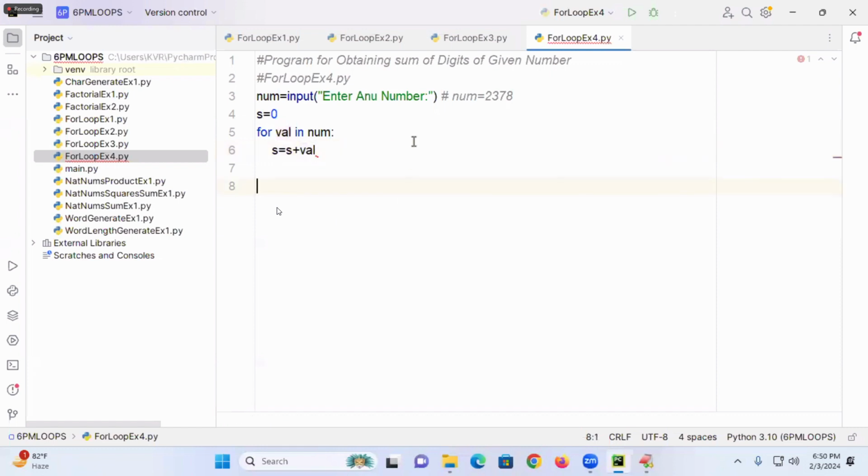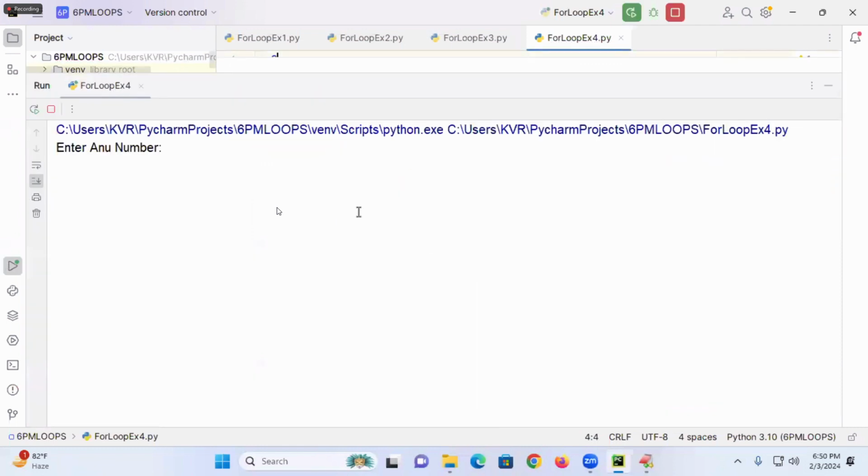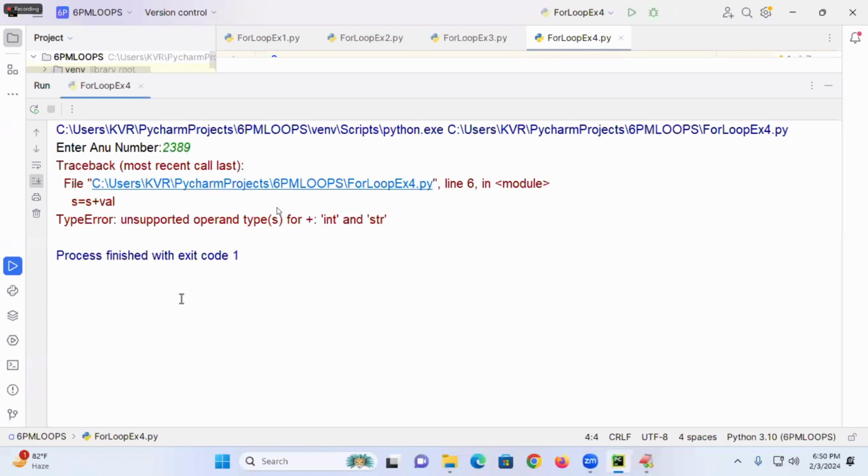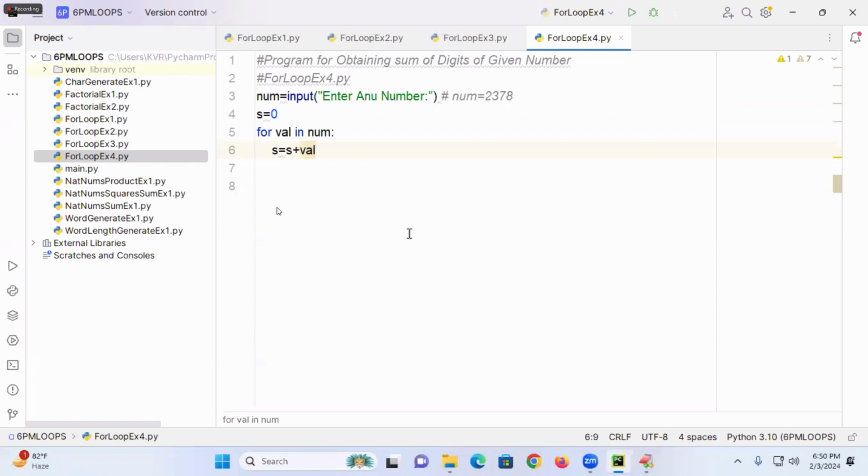That I already said in the beginning days only. You people are not reading notes. 2, 3, 8, 9. What is that now? Type error. int plus str is not possible. So I have to convert this value into which type? int type. So I'm going to do int(value). What a beautiful logic. What is the value of s? 0. 0 plus the first number coming, 2. What is the 2? Come on. 2 is coming. 0 plus 2, integer. 2 is in s.